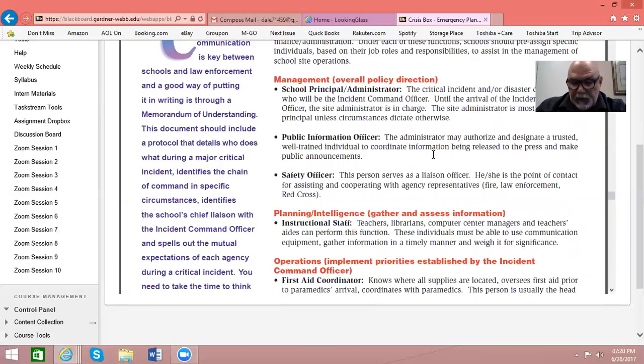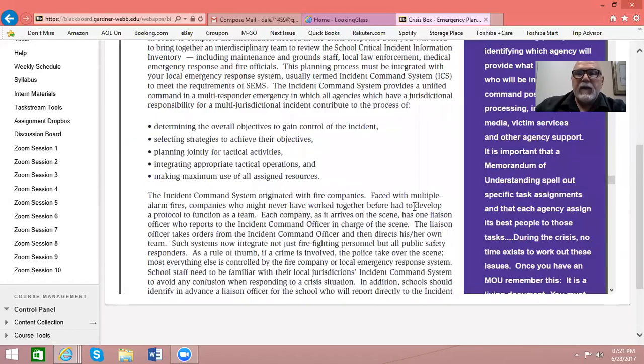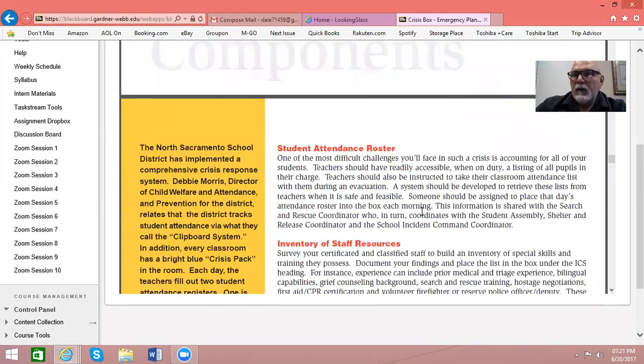And even if it's precautionary, it needs to run smoothly. And as I said, this is probably going to be one of the things you're responsible for as the new assistant principal: making sure that the crisis box is under the front counter of the school, with all the things that are in it. The big thing is making sure your data manager runs a student attendance roster every Monday morning, puts it in that box, and takes the old one out. So you'll know what kids are supposed to be with what teachers, so that you don't lose anybody.